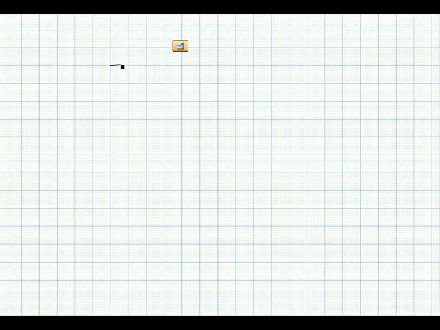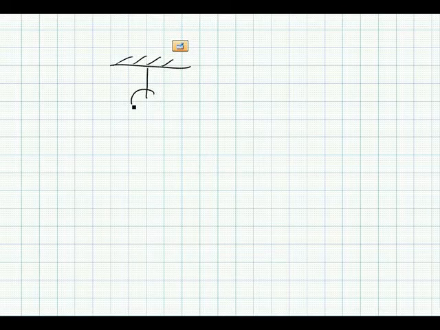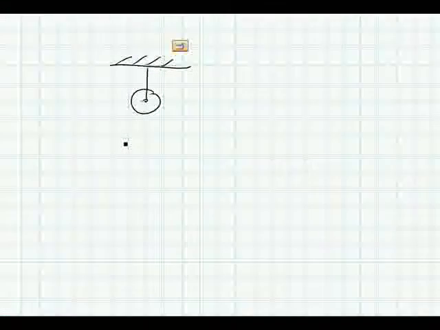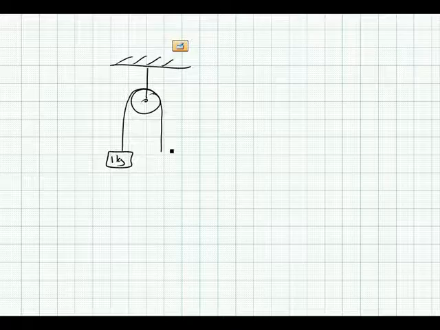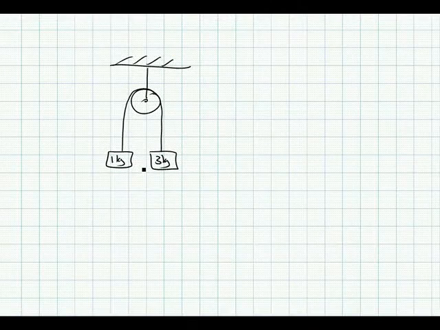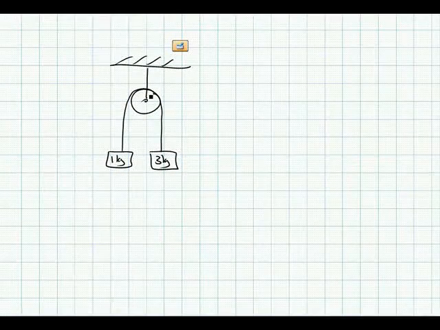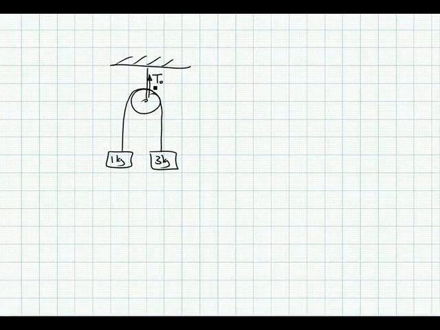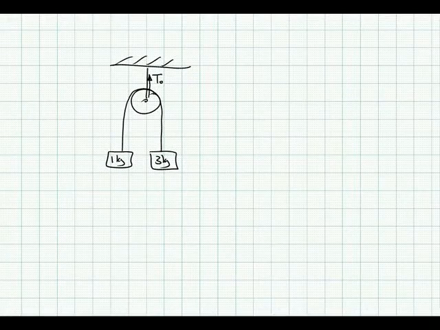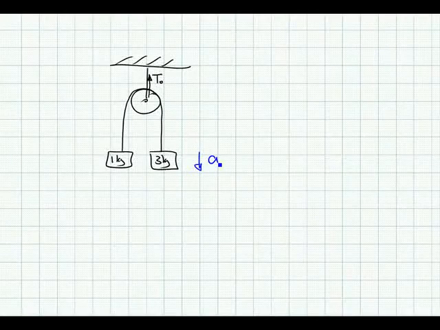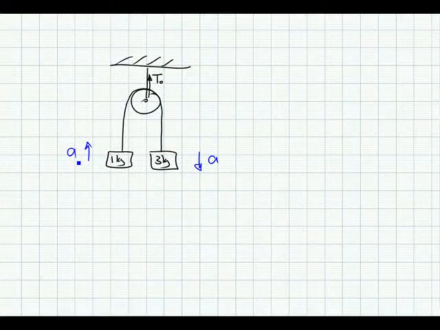Let us now consider a scenario where we have a pulley hanging from the ceiling and we have, let's say, a 1 kilogram mass on one side and a 3 kilogram mass hanging on the other side. Now, if you're interested in figuring out this tension here, T naught, being applied to the pulley by the upper rope, how do we go about doing that? Well, obviously the 3 kilogram weight is greater than the 1 kilogram weight, so we will have an acceleration in the system, a this way and a that way.